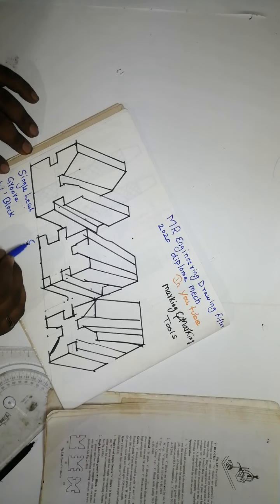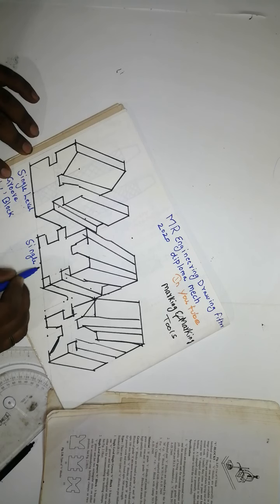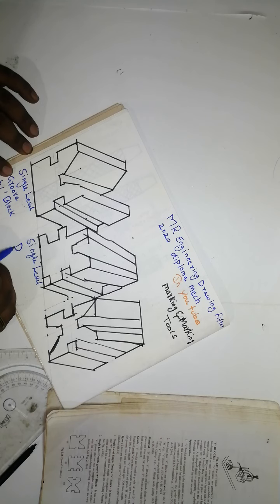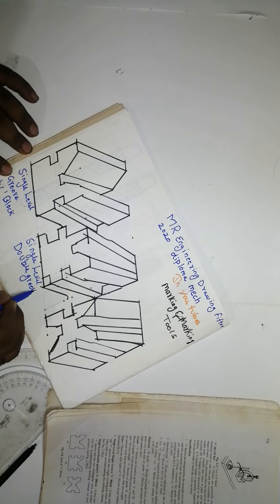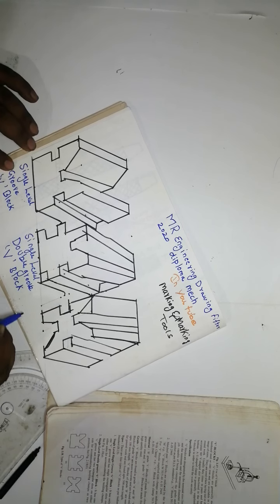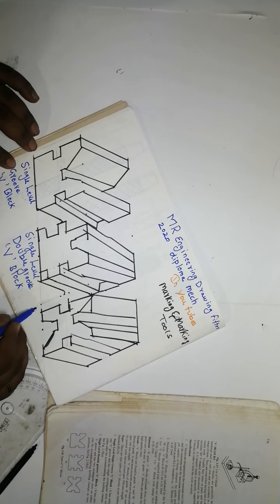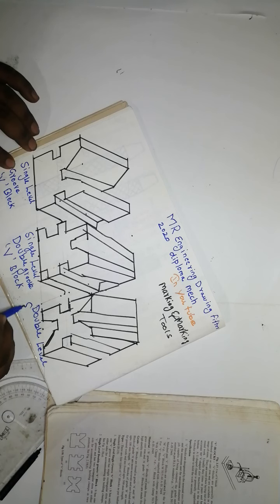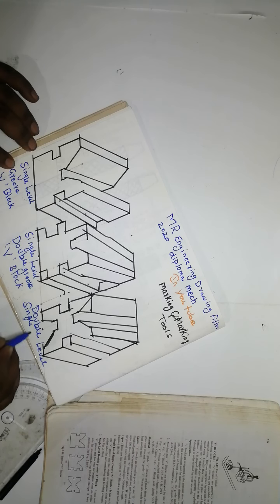A second one is a single level double groove V block. A third one is a double level single groove V block.